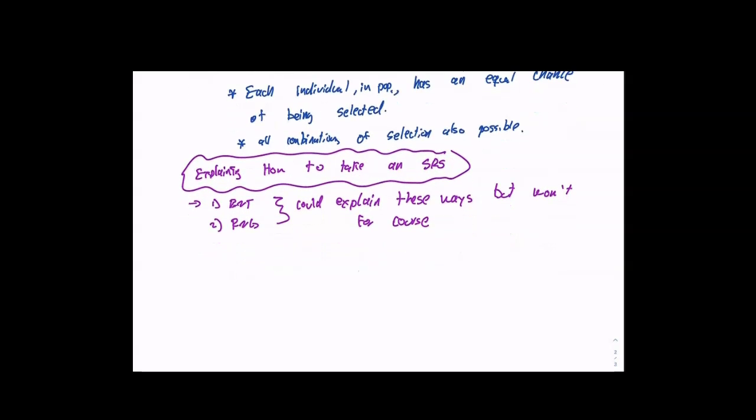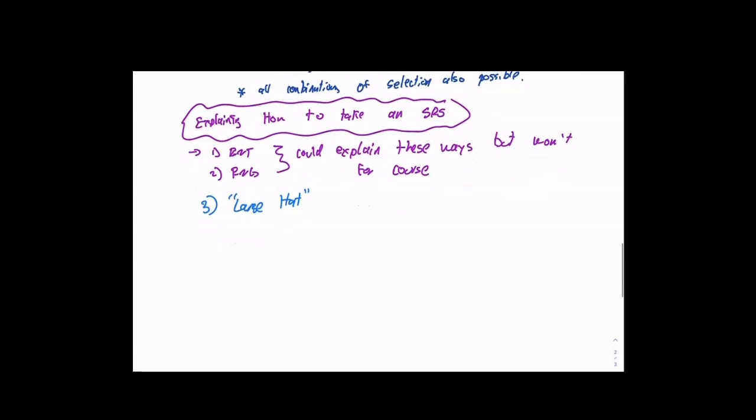So you could explain just like we were doing in a simulation, where you assign everybody a number, and then you use a random number table, and then you select, and you have to ignore repeats. You can technically actually do that. And then you stop when you have selected 5 unique individuals. However, the one that we are going to use is the large hat method.